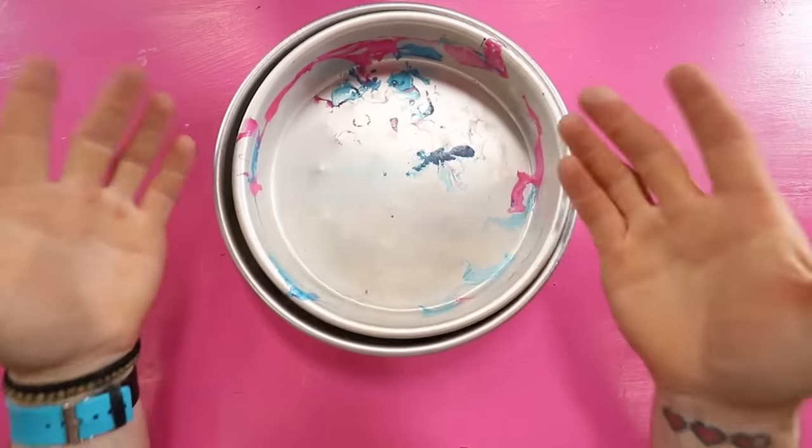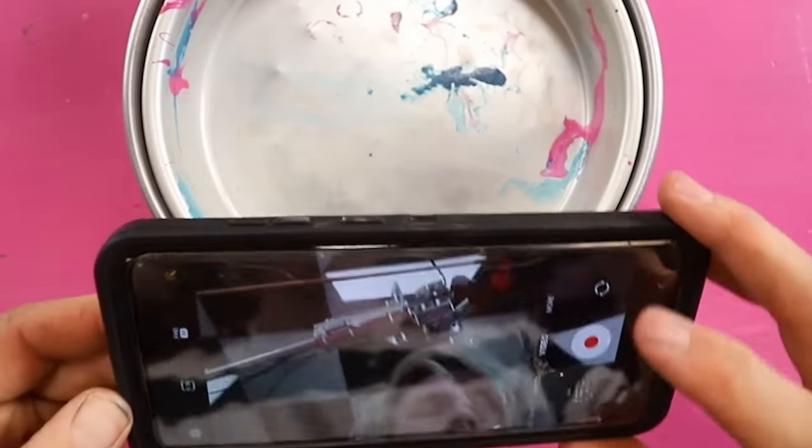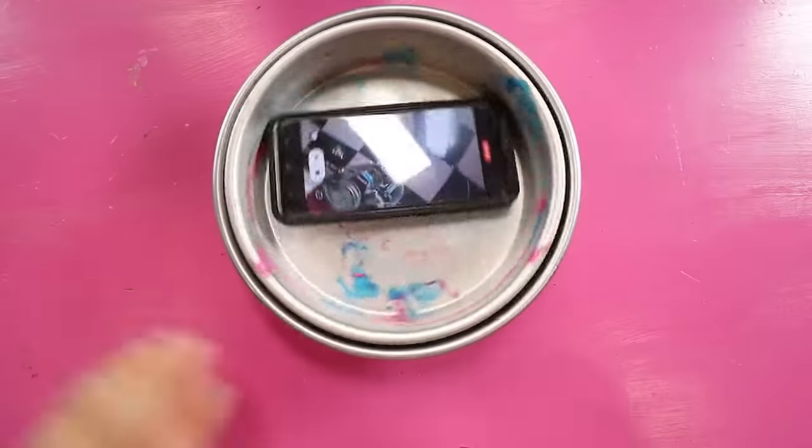Okay, now we're gonna put the pan inside the other pan. It seems to work, but how well does it work? Let's put our phone in here. We'll just spin this around. Here we go. This is what you guys look like to the phone. We're just gonna leave that in there. You ready? Woo! I think we're a little low on marbles, but so far, this is absolutely working.